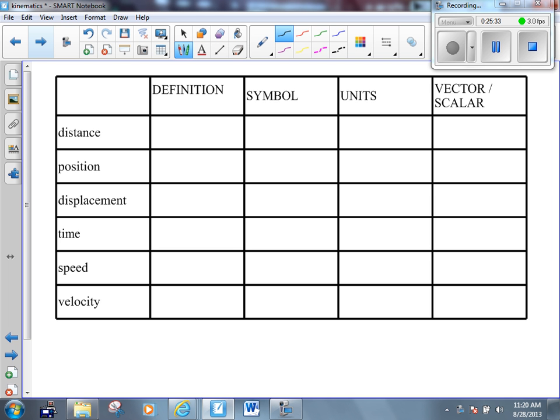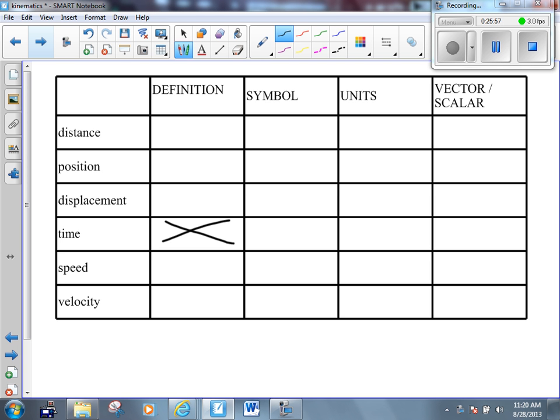Time, you know what? Time, I'm not even going to define that term. Try to define time for me. That's the term that really everybody knows what it is. Everybody knows what time is, but nobody can define it. Look up time in the dictionary. You can't find a good definition for time anywhere. But we all know what it means, so we're not going to bother trying to define it.